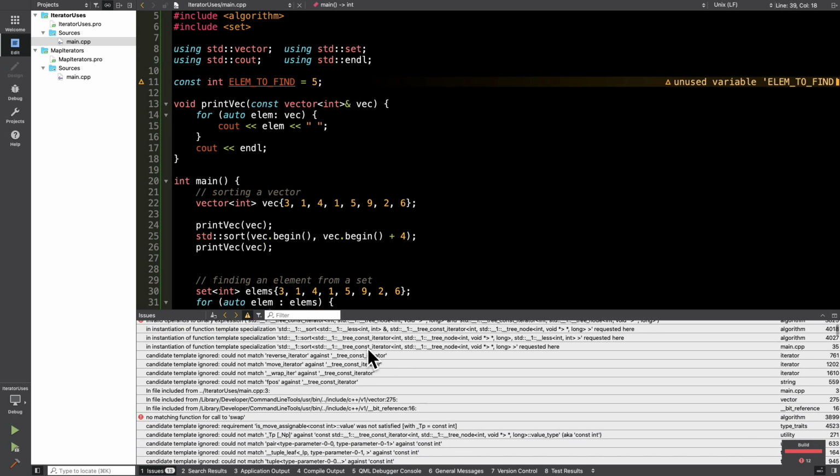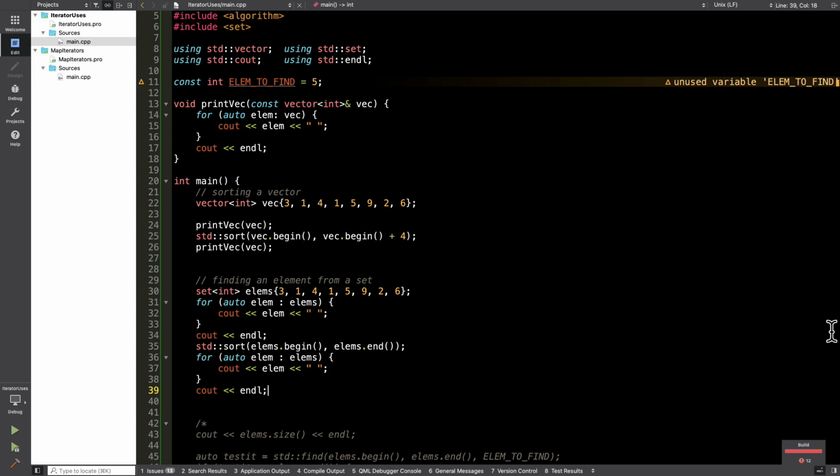And it actually complains already. So this gets us to our next topic, which is iterator types, but sort of the intuition for why this is an error, even though this isn't, and we can even change that back to vec.end. Why is it that this works and this does not work, even though they're both different containers?